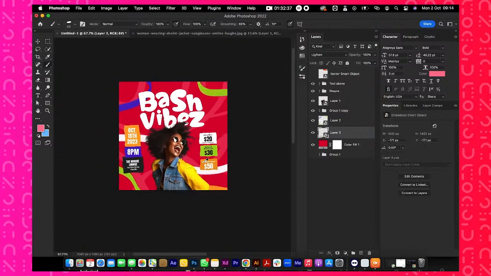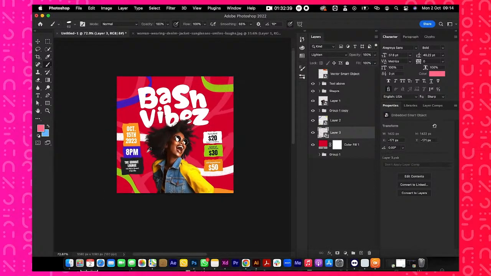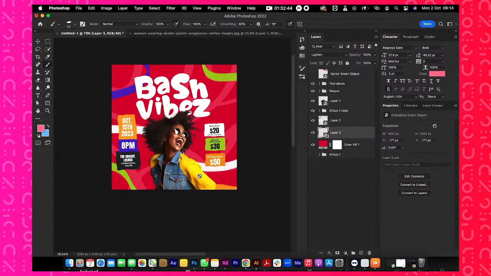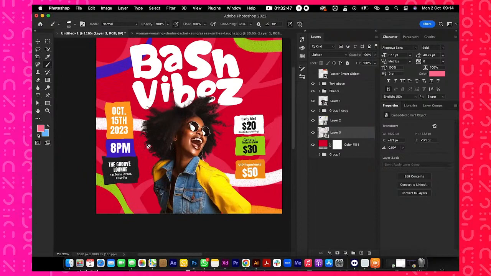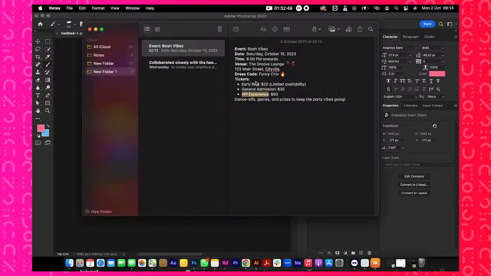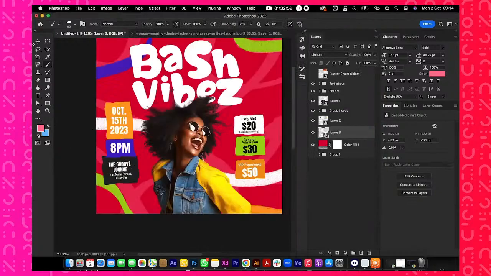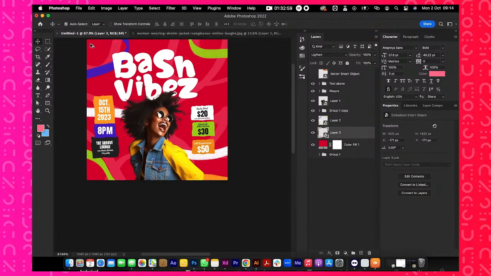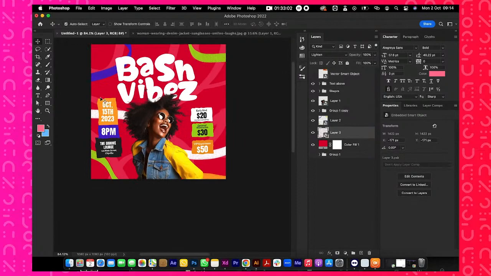So now the next thing to do in this design is to place other elements. We still have the information, we still have the dress code, and we have this. So now I'm still going to draw. You can see that there's one thing that is common in this design: consistency in how I put it, repetition in how I put it, and this kind of elements and the irregular form is consistent. So there has to be a kind of consistency in your design so that it can appeal more to people.